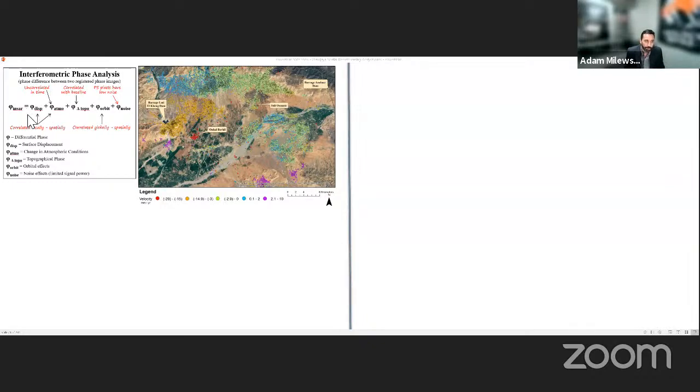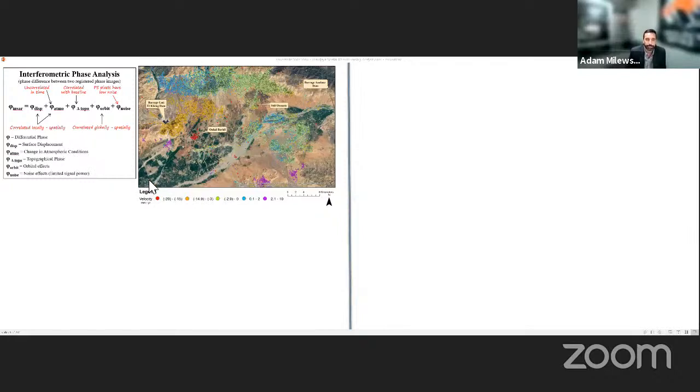So if we compare the phase diagrams of two images, when I say a phase, I don't have a picture of this. We're not seeing an image, like I think somebody asked yesterday, where we see Landsat, a visual image. When we're looking at these radar data, what we're actually seeing is the radar wave. It's phase, so how many times it goes in and out of cycle. When we compare two phases together, we can then remove that and get displacement. So we call that radar interferometry. This technique in particular is called the persistent scatterer technique.